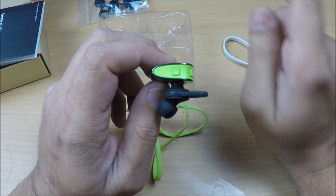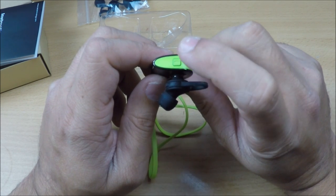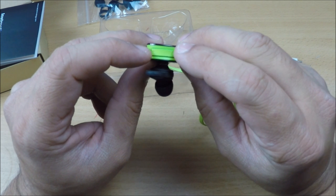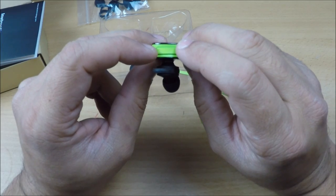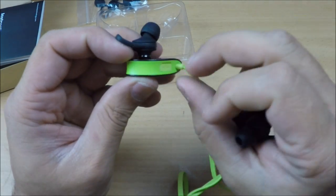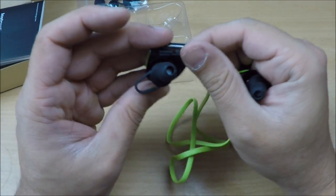If you double-click the multi-function button, it will redial the last call from your paired mobile phone. Hold for two seconds to power up, or hold for three seconds to power down. Right next to it are plus and minus volume control buttons, which are also multi-function — they let you navigate through your playlist. On the left-hand side, the only option is the charging port.